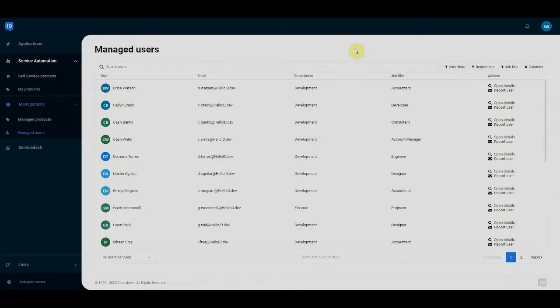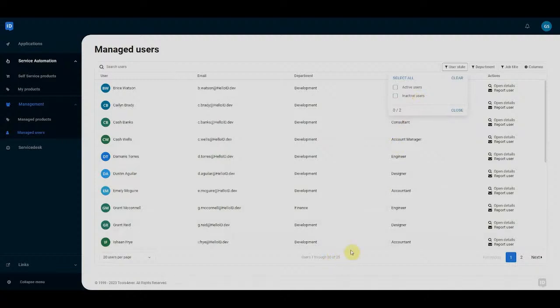Another thing we did in this overview for the managed users is the addition of 3 filters. The first filter is the user state filter, and this filter allows you to filter this overview only for active users or inactive users.